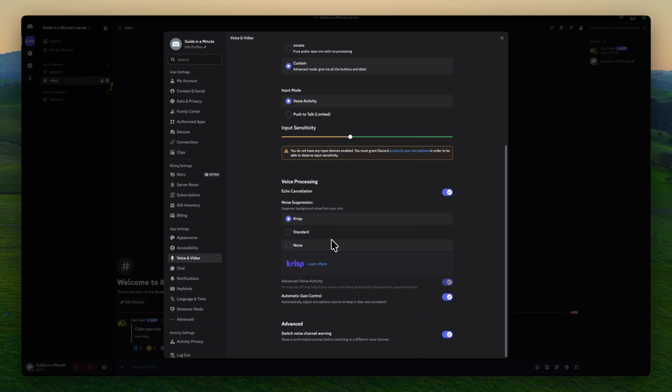Now, the last tip: in some Discord accounts, and if you're using the Discord application, so I'm using the browser version, but here at the bottom, you can scroll down and you'll see a red button that says reset voice settings. So you can click on that to reset your voice settings and it should work again.